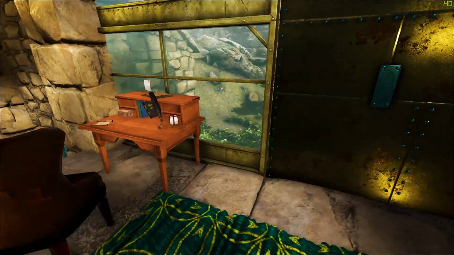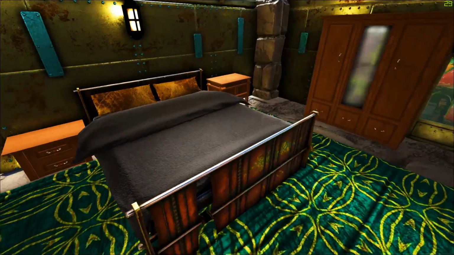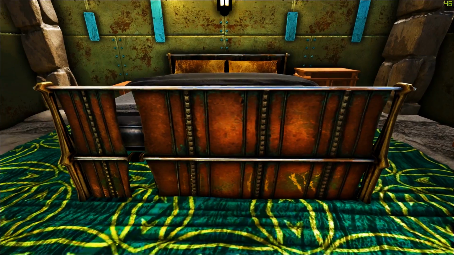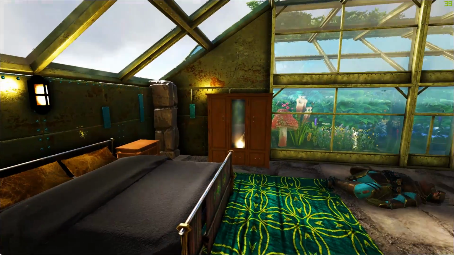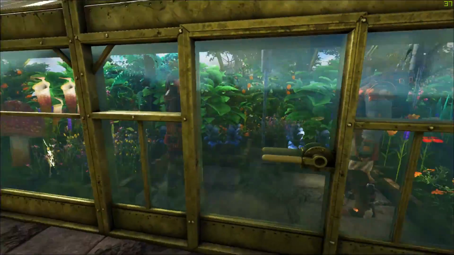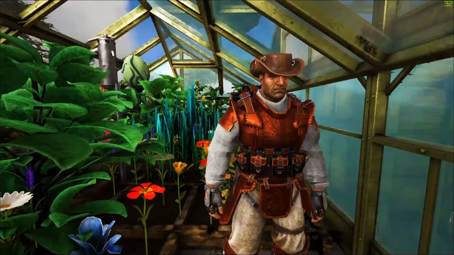So he's got a little writing desk in front of the glass looking out over this cool-looking world, and then a wardrobe and a cool-looking, is that a steampunk bed? Copper bed, most likely. I think the whole place looks good. And then he has continued my original inspiration, which was creating a spot out here for a greenhouse.